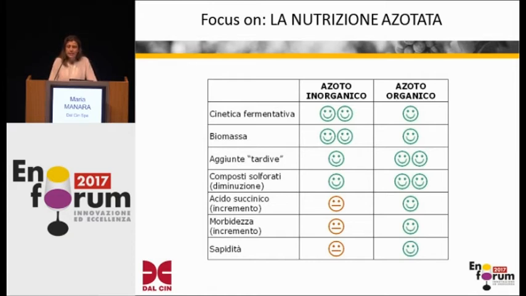There is some debate about this, but I can tell you that generally if you use inorganic nitrogen, you have more biomass, and also fermentative kinetics is higher. And then with higher doses of salt, you might have problems, because if you have a high biomass, you need more nutrients, and this could stop fermentation. On the other hand, if you have fermentative kinetics which is too high, in case of lack of control of temperature, well, there you might have, again, problems.